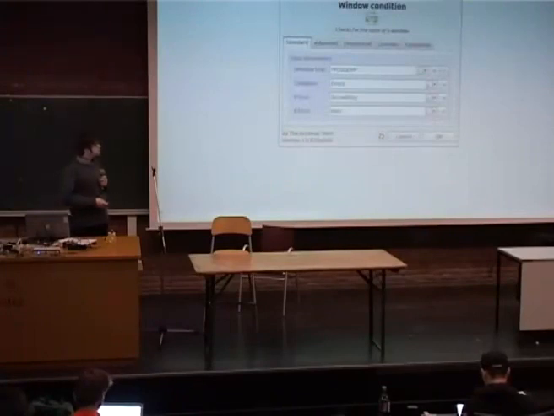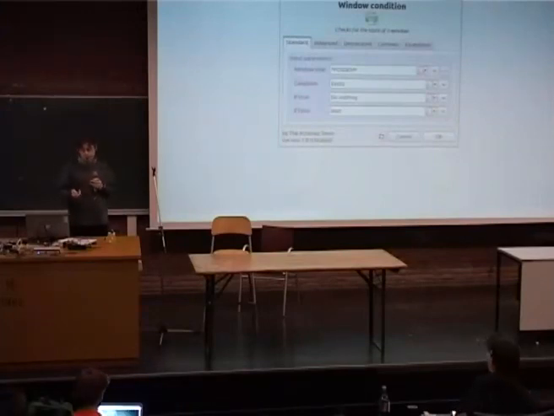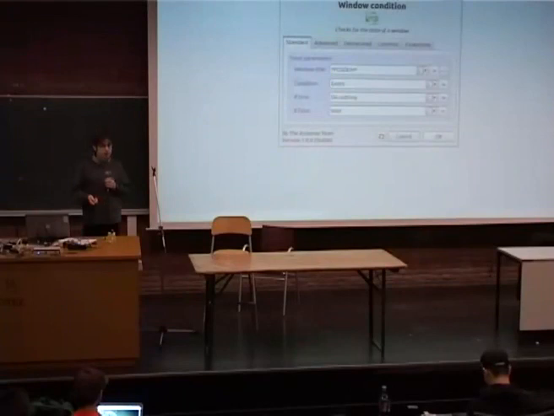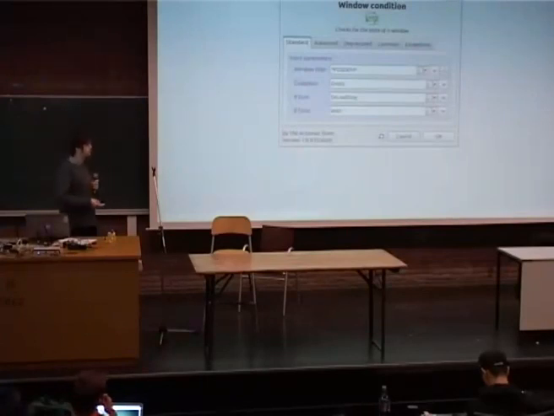Then we have a window condition. The idea of that is to wait for a window with a specific title to appear, or there are, of course, other conditions, but in that case, the title is FOSDEM, and you can see there is a star before and after, because you can use wildcards if you want the title to contain FOSDEM.